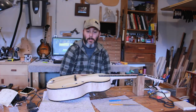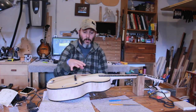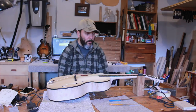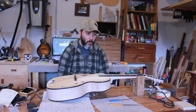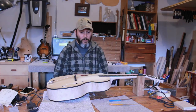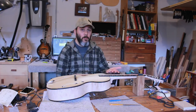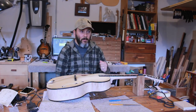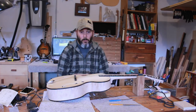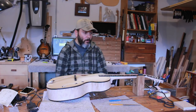I've received a lot of requests about whether my plans would be available. As you know, I tweaked a few things while building this instrument, so I'll need to redraw the drawings. The question I want to ask you is if you know a good way to distribute them. The proper way would be a full-size drawing that gets printed, rolled up, and shipped — but at that point I don't make any profit. If I can get it scanned and send you a PDF for you to get printed, that might be an option. If you have any better ideas, please let me know — I'd like your input to help me figure this out.